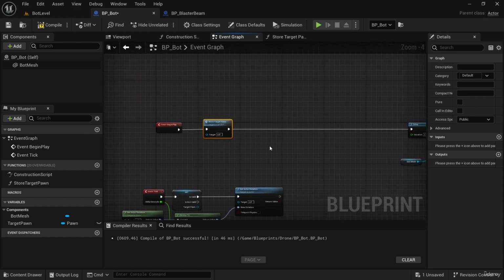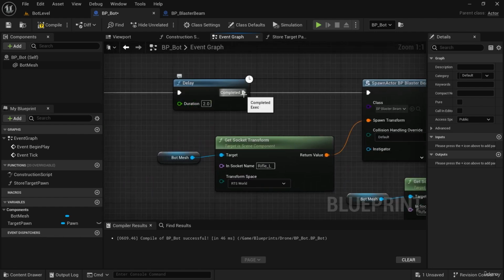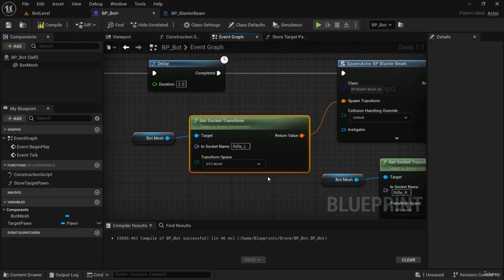Pretty nice. Now, you may have noticed that some of our nodes have input and output execution pins, and some do not, like getSocketTransform. This is a function too, but it doesn't have input and output execution pins. This is called a pure function.